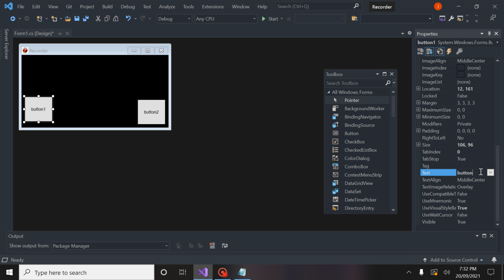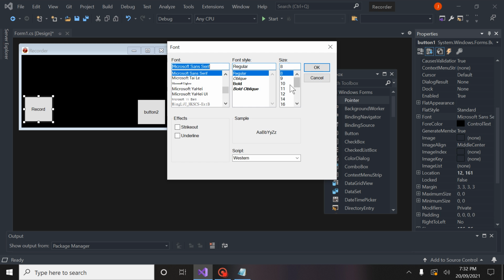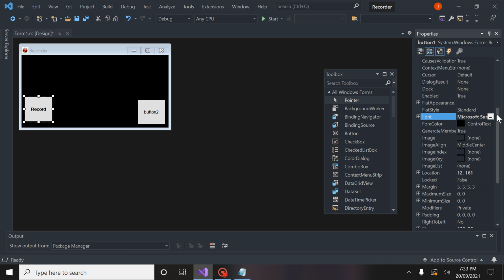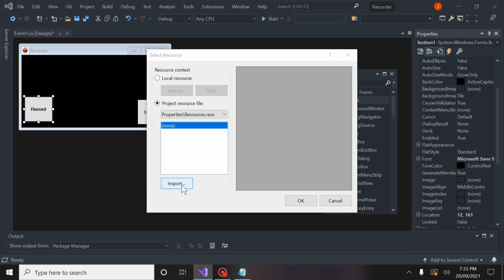The text I'm going to change so it just says record. I don't have to have that, I'm just going to add it there anyway. And my text, I'm going to go in here and make it bold. Hit OK. And if we go up on our button here, you're going to see a background image. I'm going to go ahead and add that.